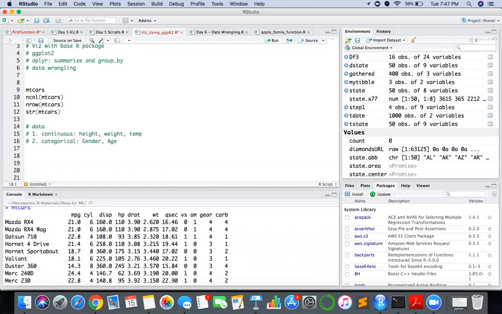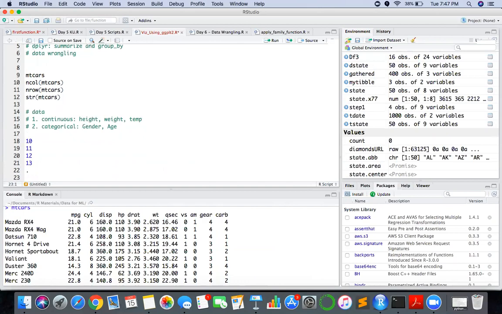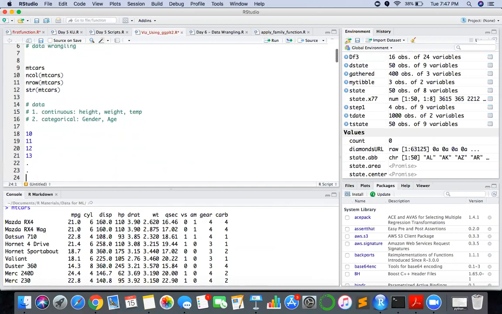Okay. So what you mean is, let's say I have a population whose age is 10, 11, 12, 13, and likewise I have age till, let's say, 20.